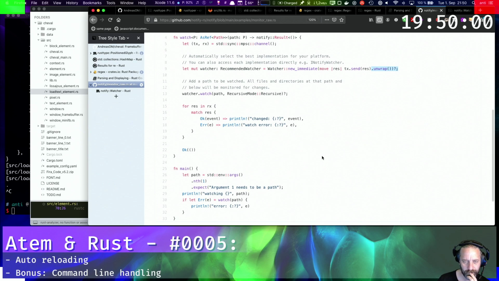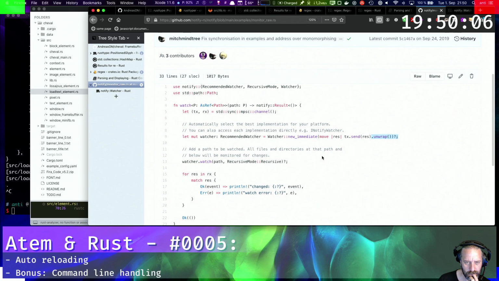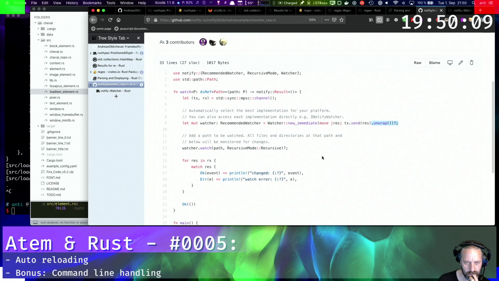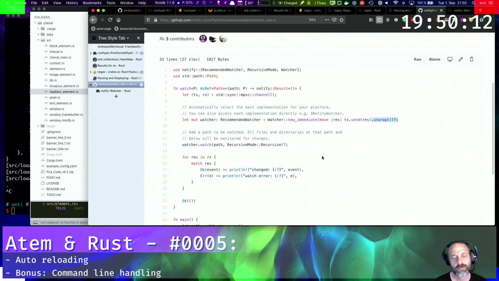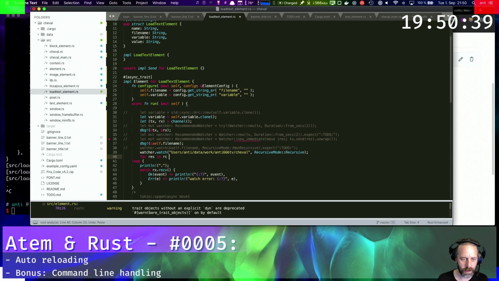What the? I mean, it's also doing this for res in Rx. Debug.